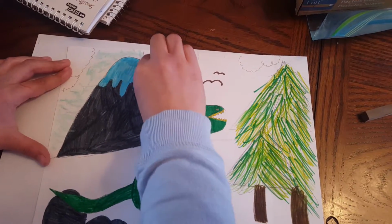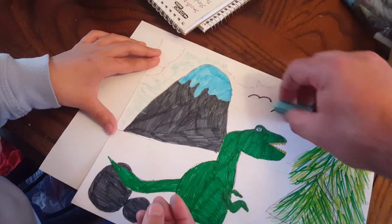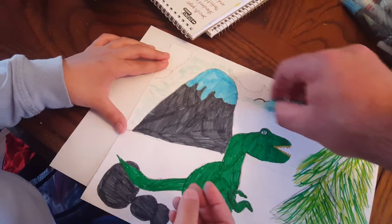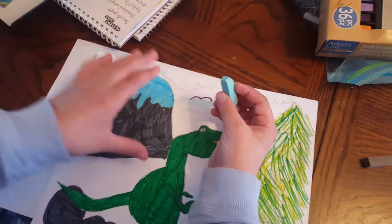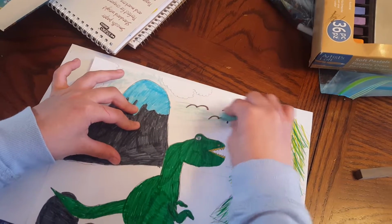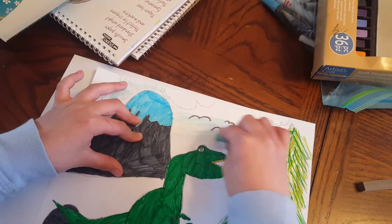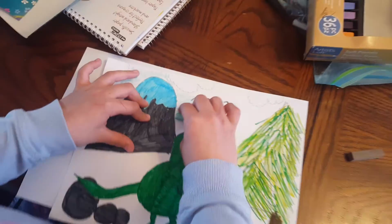Show me where you at. Okay, good. Now from here, Mikaela, you do long lines. You could go over their birthday. It doesn't matter because you're not going to press on the pastel. Go long lines, go. Make sure you keep them as straight as possible. Go all the way down here. Okay, finish the sky.